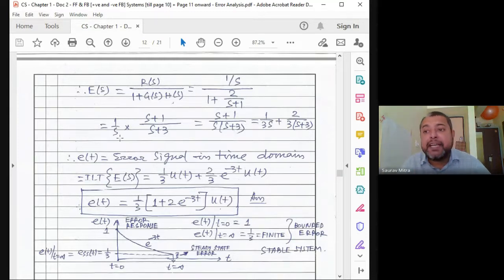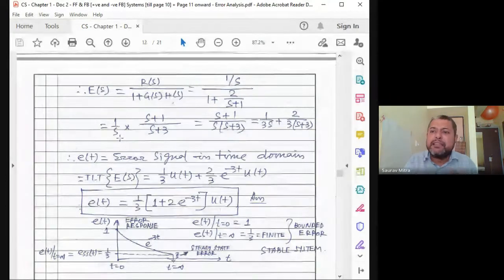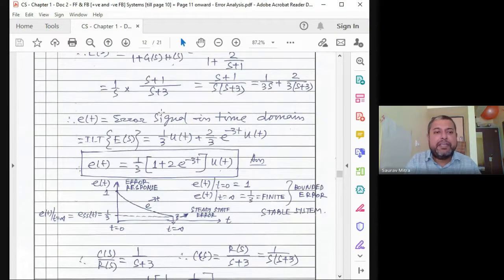This is not finding the error by a formula or trick or property. This is finding the error by the standard simple method. This is how I am going to explain the concept of steady state error. So E(s) is 1 by S into 1 plus 2 by S plus 1. Now take this clearly: S plus 1 goes to the numerator, and S plus 1 plus 2 comes in the denominator. So this is S plus 1 by S plus 3, and 1 by S into this. Now there are two terms in the denominator, so you do partial fractions: 1 by 3S plus 2 by 3 and so on. And whatever E(s) we found, it was like this: 1 by 3 into S.